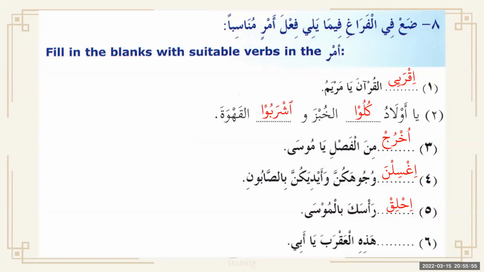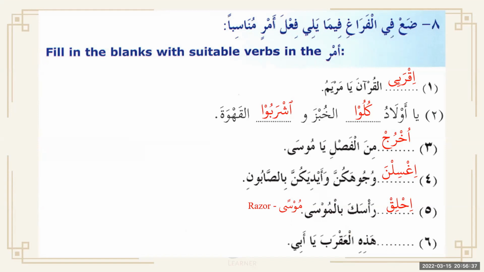What is the meaning of al Musa? Musa means razor. Okay, ihliq ra'saka bil Musa. Shave your head with a razor. Understood, brothers and sisters? So don't get confused with Musa, the name of the prophet. Why? Because it's a proper name. How can it be with Al? It's already proper. So this is something else. Okay, this is razor.